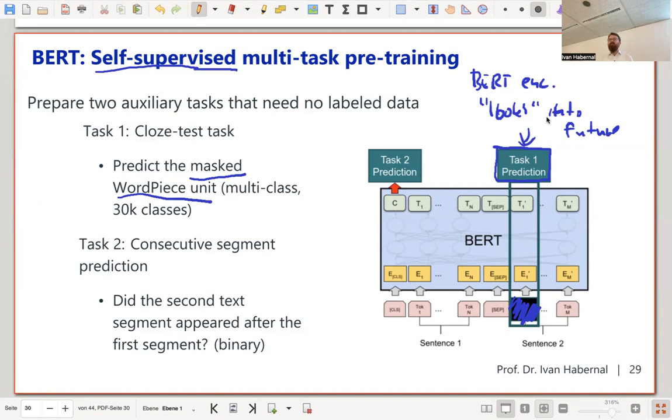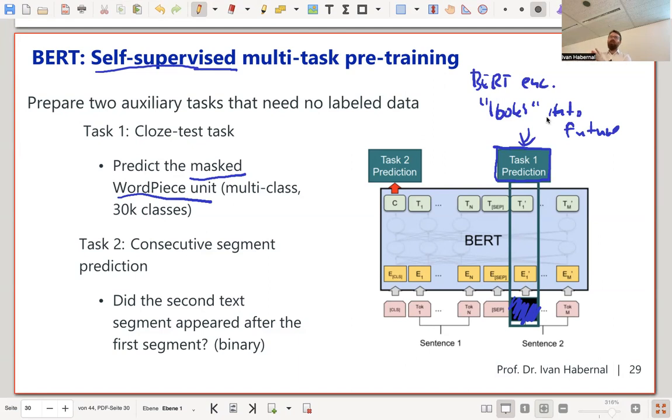Well, we had this case before when we talked about word2vec. We use the context of the word, so we have the words before and the words after. So it was also looking into the future, and we learned word embeddings of the word. Here it's the same. We just mask one word in the middle and say whatever comes before and after is important for me to predict the word, because I want to learn a representation for the whole input. I don't care about predicting the next word.